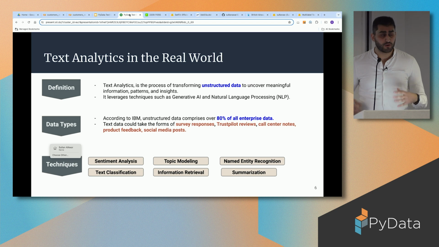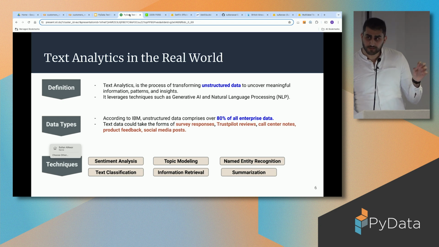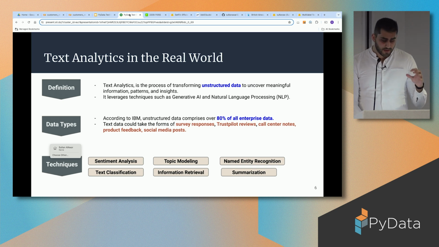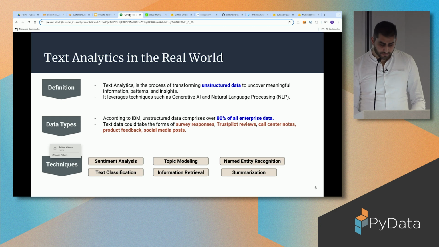Text classification, where we have a set of reviews already classified into various business themes, which we can use as a labeled dataset to classify future incoming data. Information retrieval, which I think is also very relevant these days, is where we have a set of documents, whether PDF documents, and we try to extract information from them, whether through RAG, LLMs, or simple character recognition techniques.